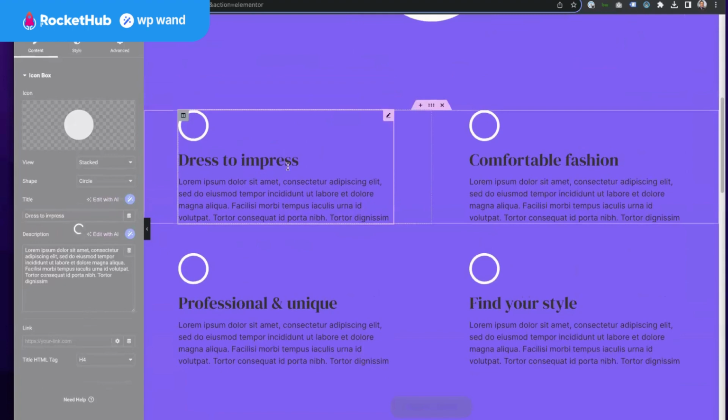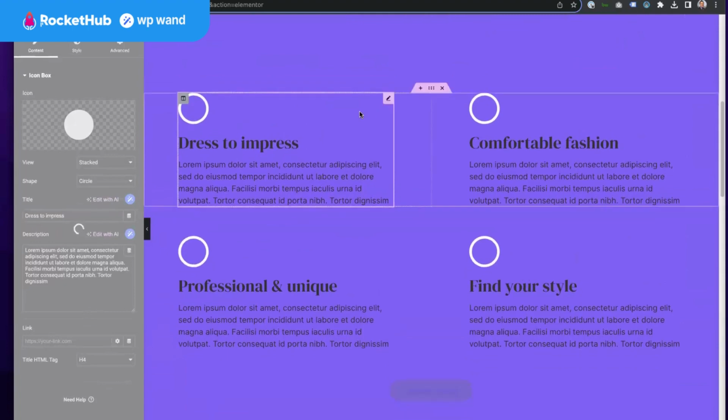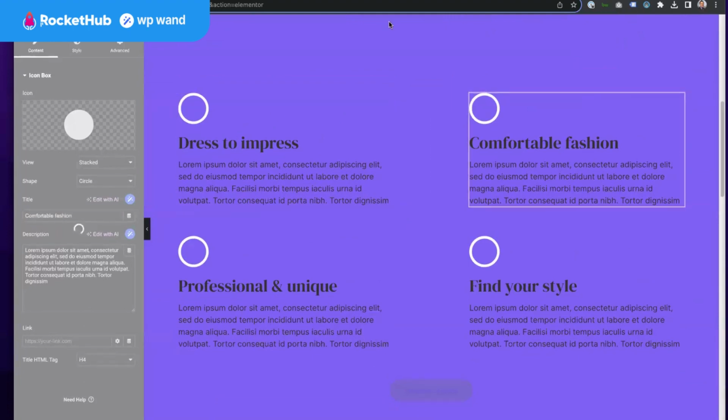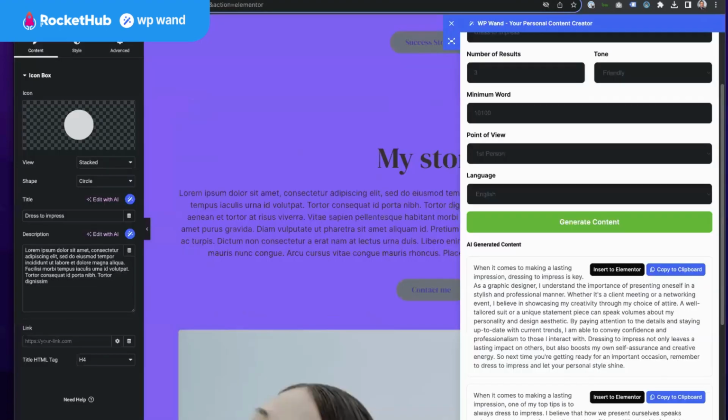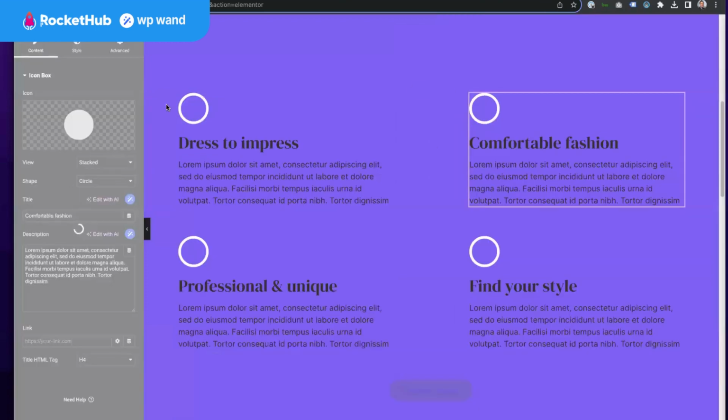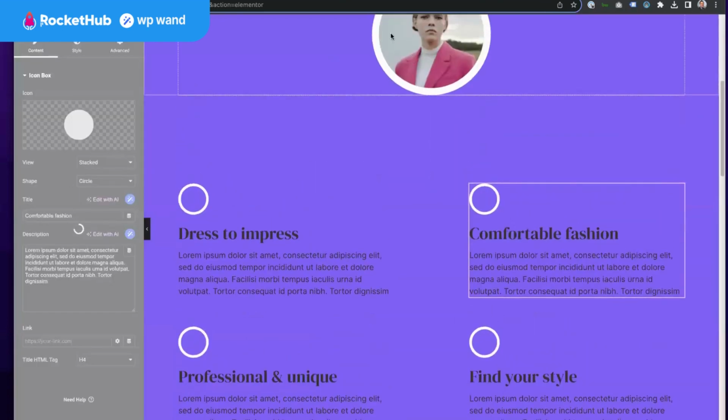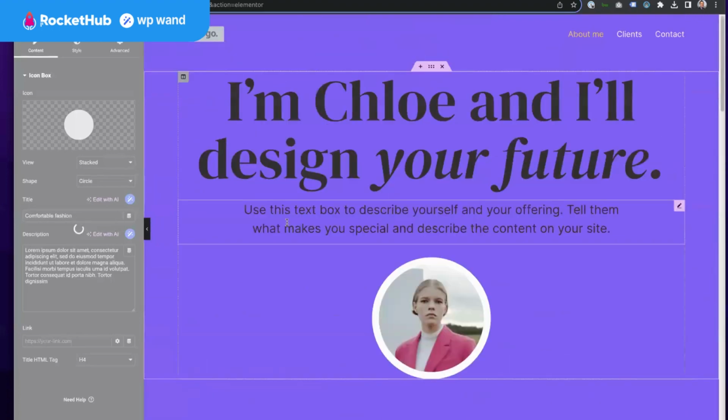So we're going to let the page load here. Looks like it's thinking a little bit. Might be having some internet issues, or maybe I clicked too soon.